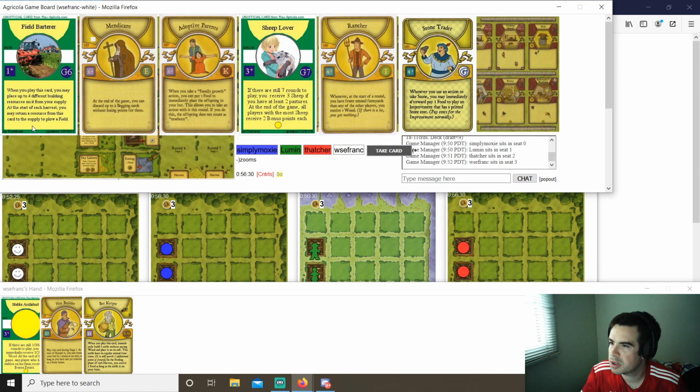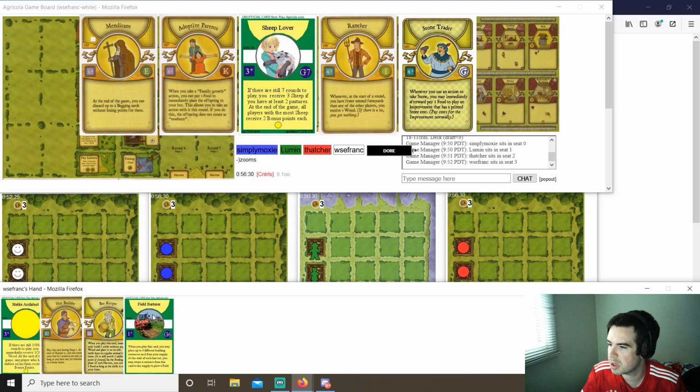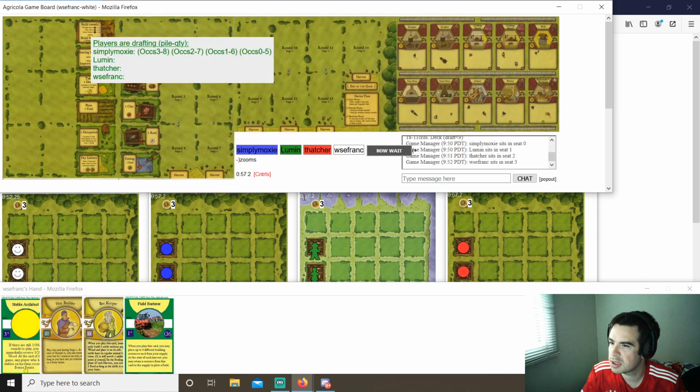Field Barterer. Very good. I'm actually very surprised that it's still here. Sheep Lover, 7 rounds to play. You get 3 sheep if you have 2 pastures. Wow, getting 3 sheep from an occupation and then getting bonus points from sheep. That seems pretty good. Stone Trader. I think Stone Trader is quite good. But Field Barterer is fantastic. I'm really surprised to see Field Barterer still in the pack here.